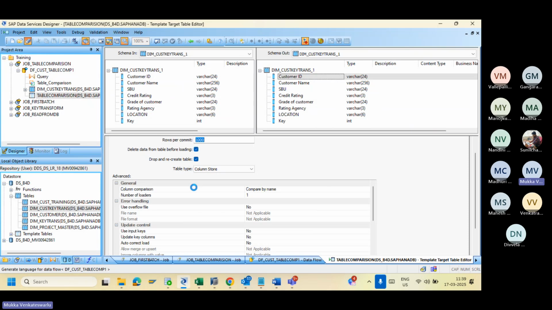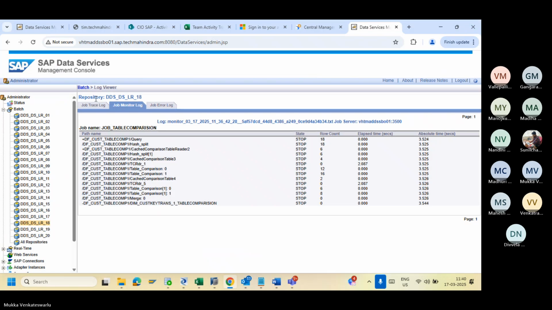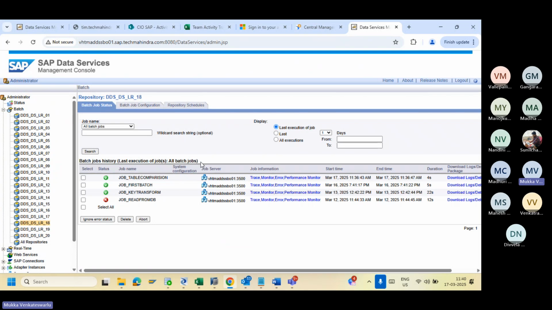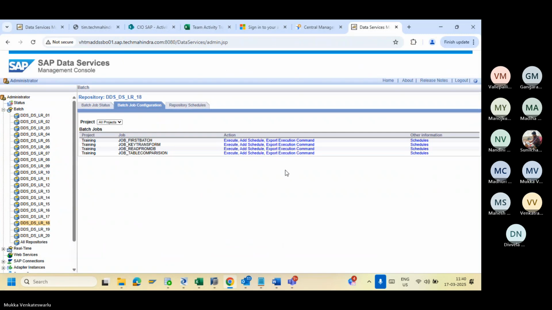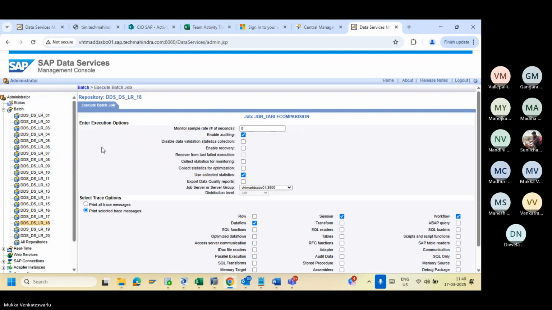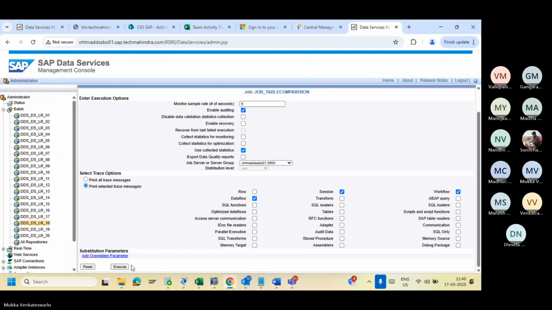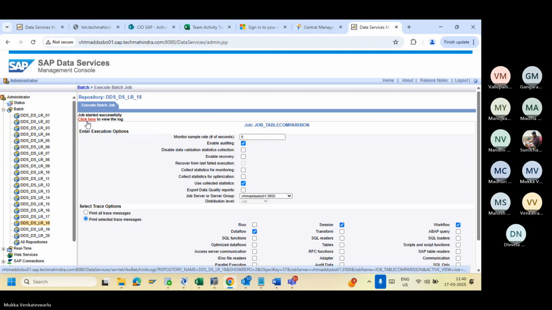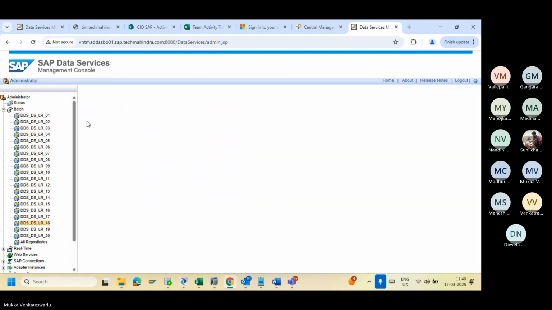For saving also, it is taking this much time. Just go and run the same job, table comparison. Completed successfully.